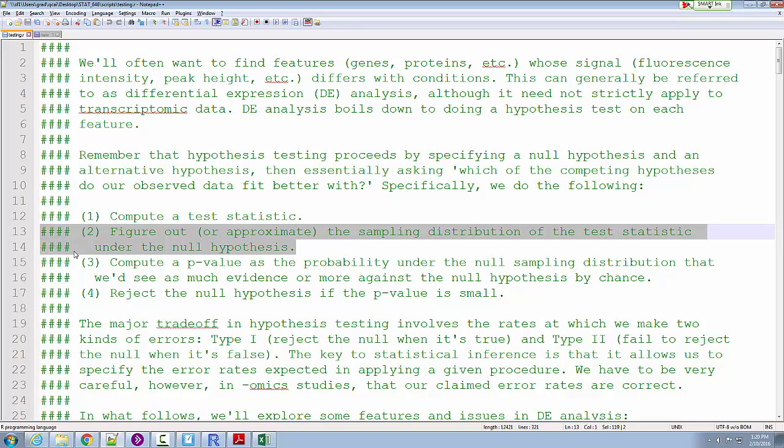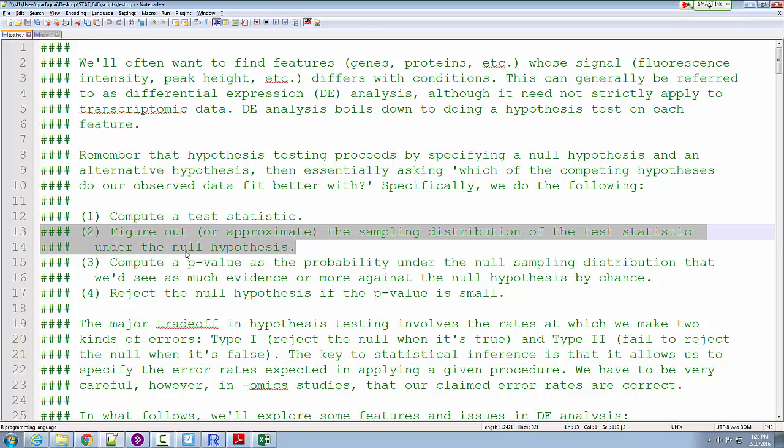Every time I go get a sample and compute a t-statistic, it's a realization of a random variable because the data were collected randomly. If we imagine taking many samples, here's a sample, there's its t-statistic, here's another sample, there's its t-statistic, and so on. If we did that thousands of times and drew a histogram of all the t-statistics, that would be the sampling distribution of the t-statistic. I specifically want to know the sampling distribution when the null hypothesis is true, because a p-value, again, is the probability that if the null is true, we'd see evidence like ours or even more extreme.